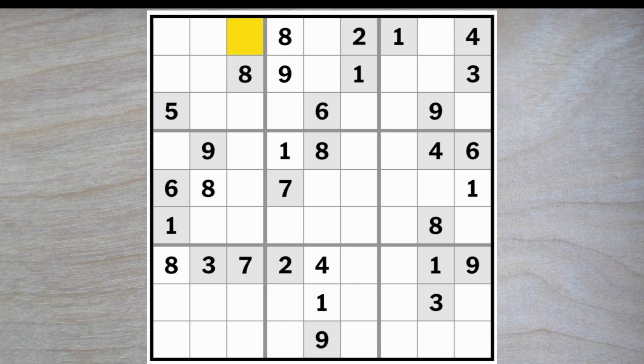So we got 3 and 9 in these two squares, leaving a 5, 6, and a 7 for the row. 5 must go here or here. 6 here or here. We have a 6 blocking and blocking. No, I'm not sure about that at all. So we'll just store it away in our short-term memory and see what happens. So 3 and 4 here, 1, 2, 7, 8 here. 1, of course, must go here or here, and 8 here or here. 2, we don't know.